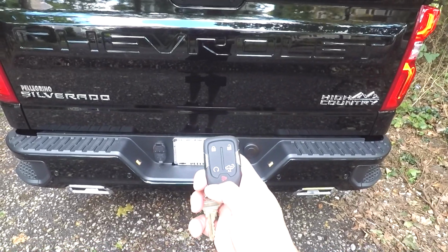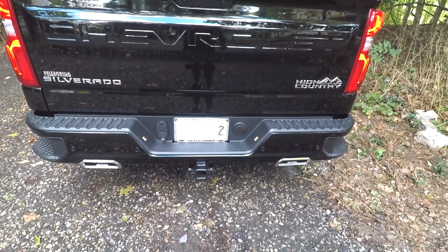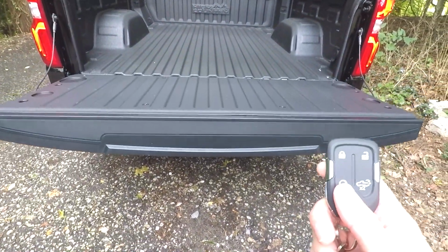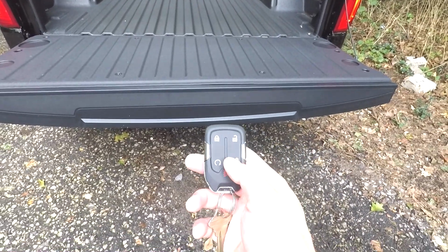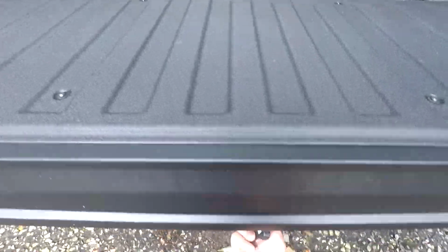And you also have on your key here a little tailgate down button. Just press it twice, automatically lowers the tailgate for you from anywhere. Only problem with this is if you do this, you have to be at the vehicle to actually put it back up. You can't remotely put the tailgate back up. You have to come back and either press the button or give the tailgate a quick lift.